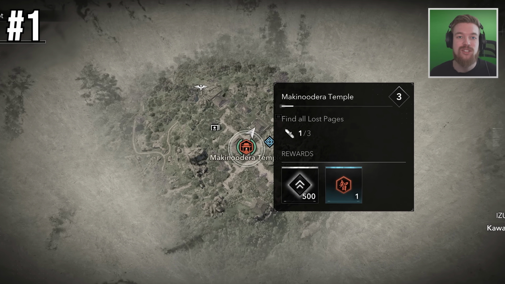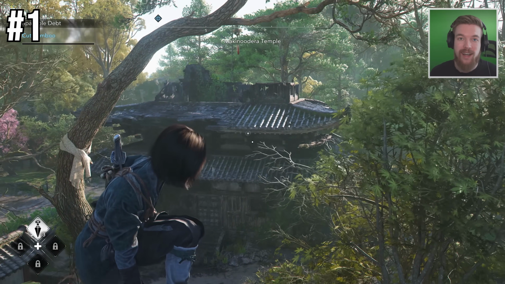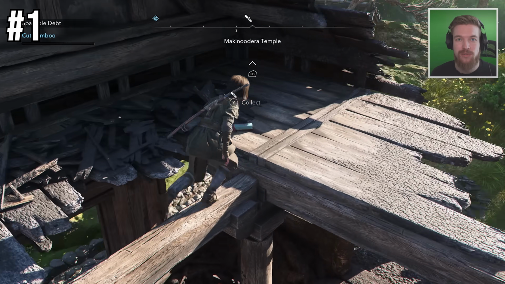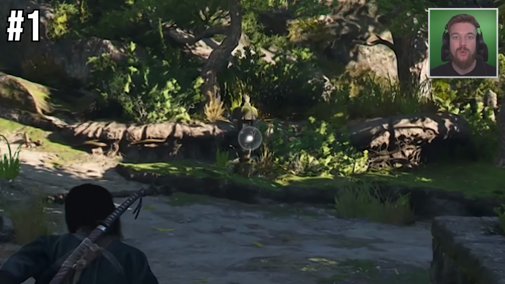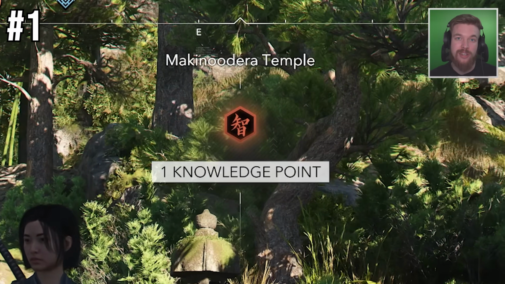Others require you to find all of the hidden scrolls in an area, and the easiest way to do this is to use the observation ability, which is basically eagle vision. All the white highlighted icons are objectives, so you can scan them and then just parkour over to them and collect the scrolls. Once you've found all three, you'll get some experience, and most importantly, you unlock a knowledge point.